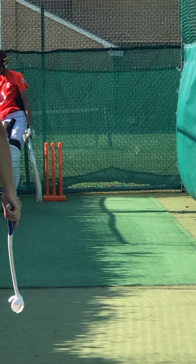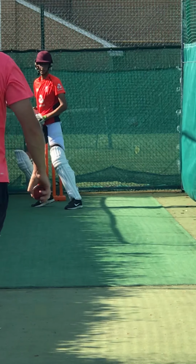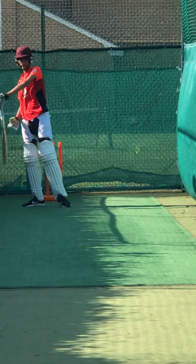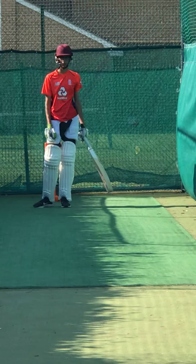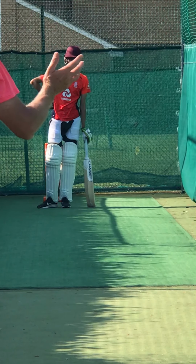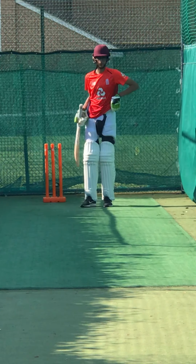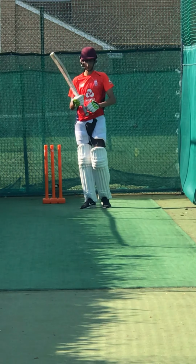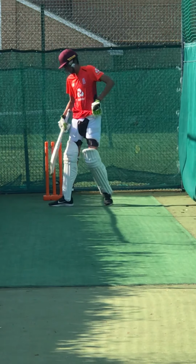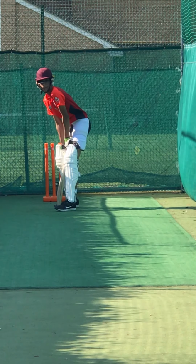Whoa! Right, well, where's your back foot gone? Yeah. What shot were you trying to play? Were you trying to drive it, or were you looking at more of a backward defence? Defence. Was the ball hitting the stump? No, so if you're going to defend it, you might as well leave it. Alright, it's not in the stumps, you're not playing an attacking shot, let it go. It was actually there to punch off the back foot. We didn't quite get behind it. This brings a real life match situation into it. Now you're back on naught.